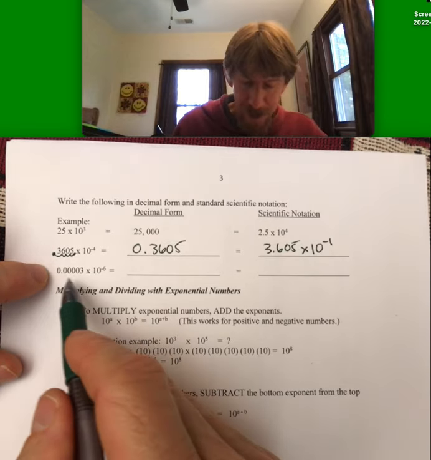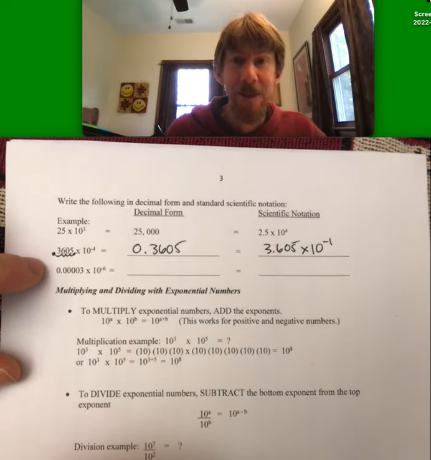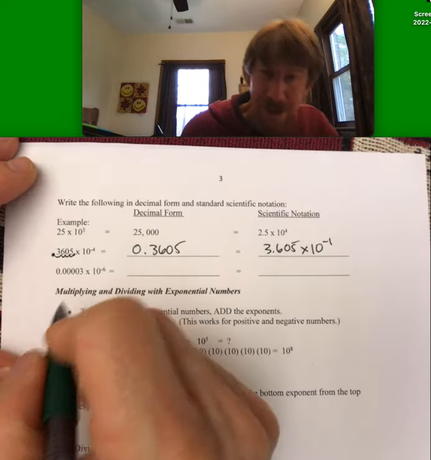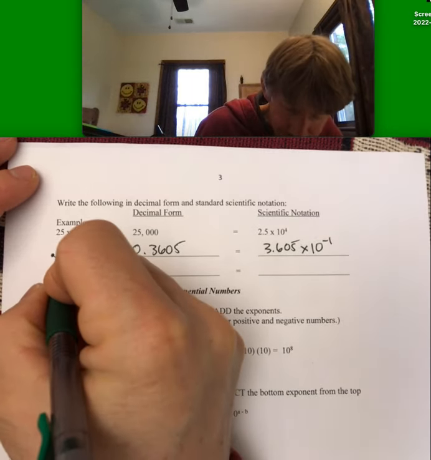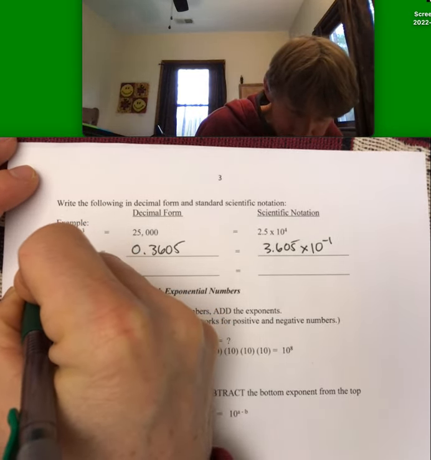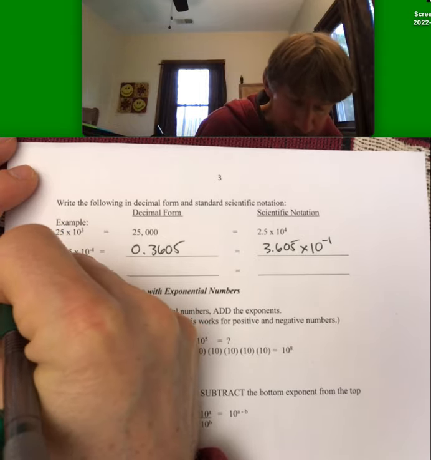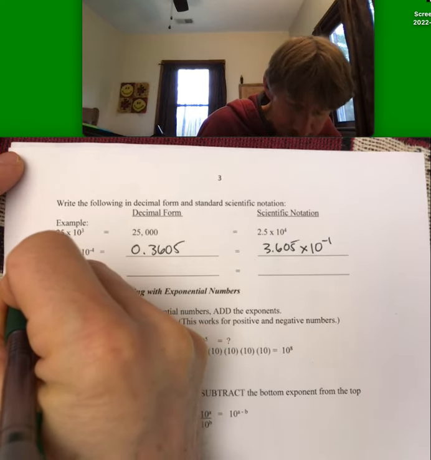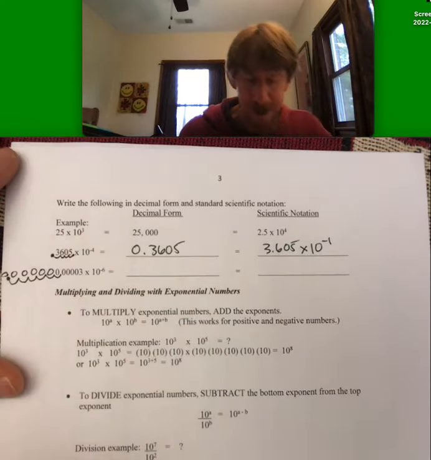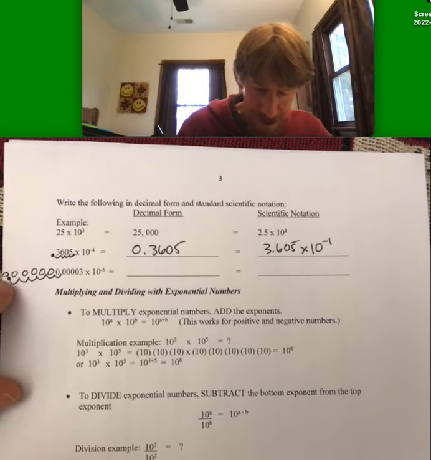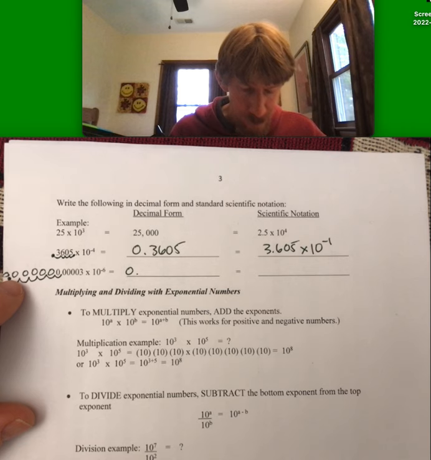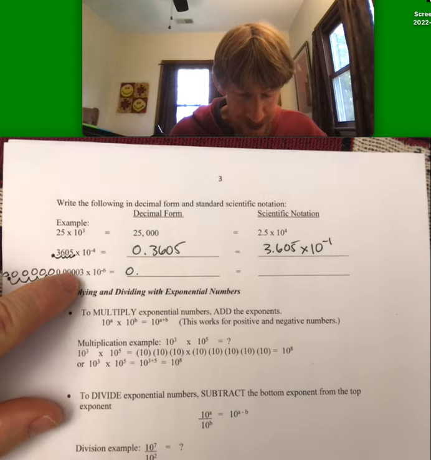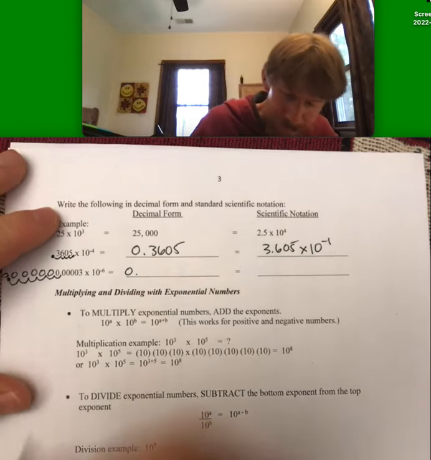Okay, we've got a small number, and times 10 to the minus 6 is going to make it even smaller. So, all right, move it 6 places to make it smaller. So 1, 2, 3, 4, 5, 6. So I end up with that, and then put all my zeros in. Ooh. There we go. Now rewrite this. So it's going to be 0.12345678910 zeros and then a 3.